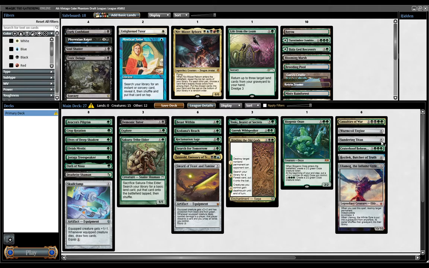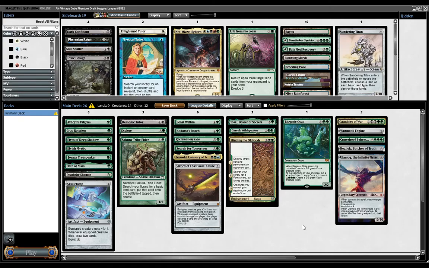I'm gonna get rid of this Sundering Titan because we're now three colors. I don't want to have to blow up two of my lands to blow up my opponent's, like, plains and island. I also probably don't need to play both those Eldrazi. It may, in fact, be overkill.